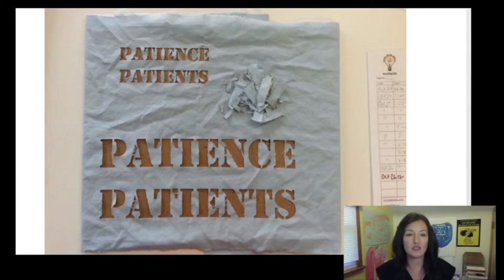This is just a test piece. This is one of the first laser cuts I did, and I'm just testing speed and depth to go through different materials like paper versus fabric. You speed up the laser, you increase the power, and the fabric will burn, or you can just burn the surface and not cut through.